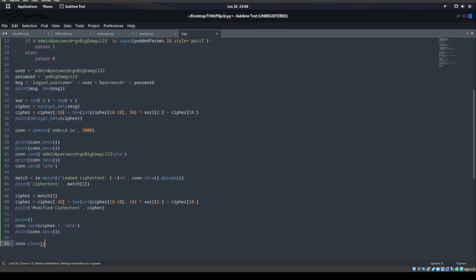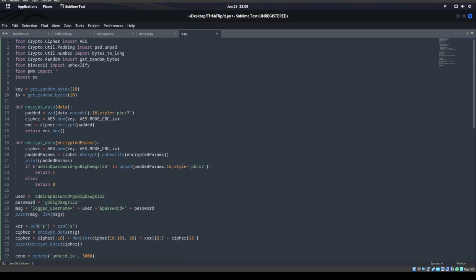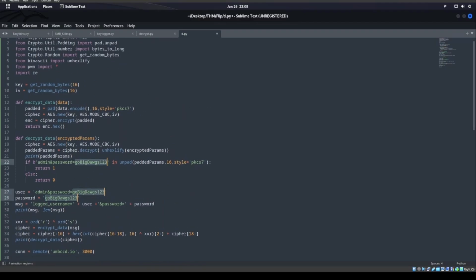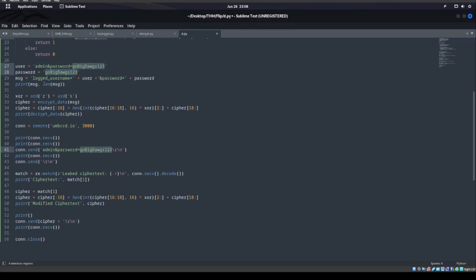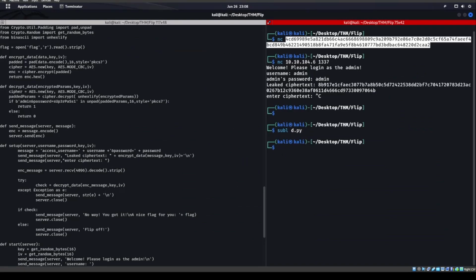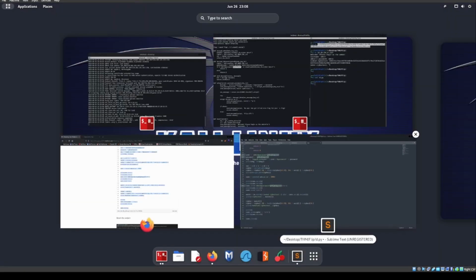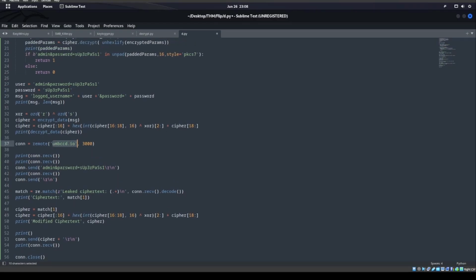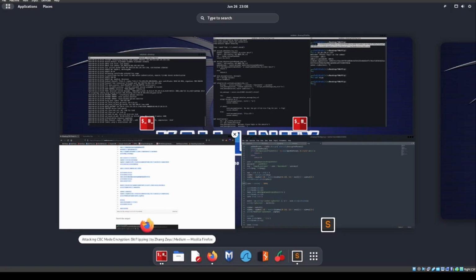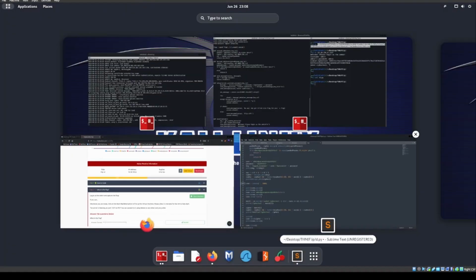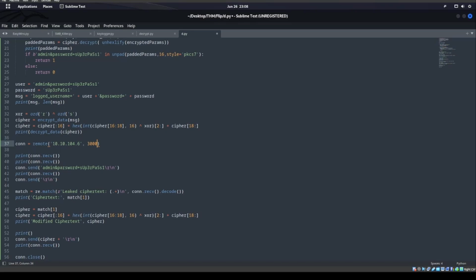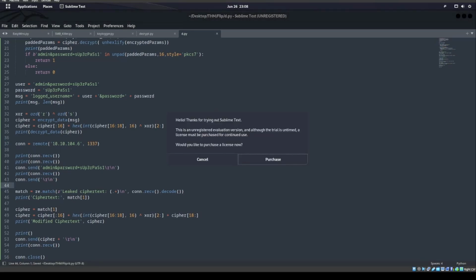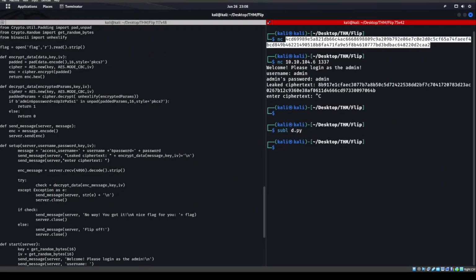This will work. The only problem is it won't give us a password. So let's first get all of these, and we'll go back to app.py and grab his actual password and put that in. And obviously we want to connect not to here, but to the IP address at 1337. So we'll grab that, Control V, and then we'll just say 1337. Now when we run this, it will work, but we won't get anything back, and I'll show you why.